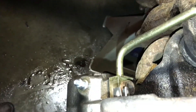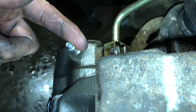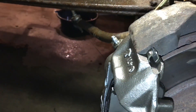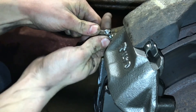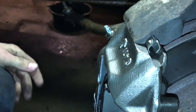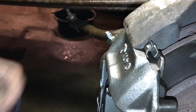Honestly guys, I think I'm going to leave it right there. That was four cycles — that's probably pretty good. Now what I'm going to do is just gravity bleed until we get the other side taken care of. I'm going to do a gravity bleed, let the new caliper fill up with brake fluid, and then eventually do a regular compression bleed. Don't forget to open up your master cylinder and add brake fluid occasionally as it starts filling up your caliper. Alright guys, that is about it for this one — hopefully this helped you out in some way. Let me know if you have any questions, thanks for tuning in, take care.